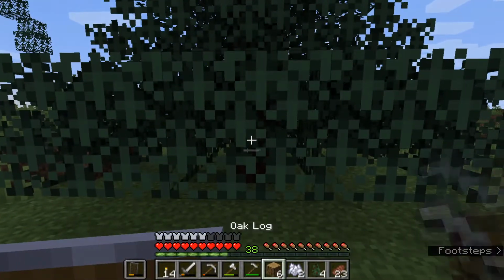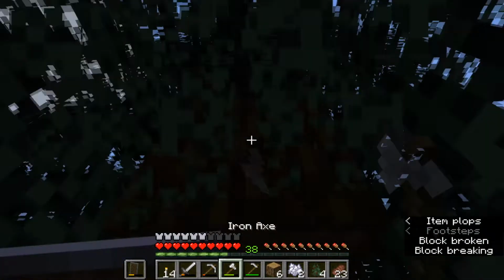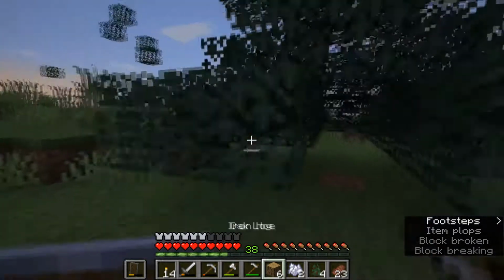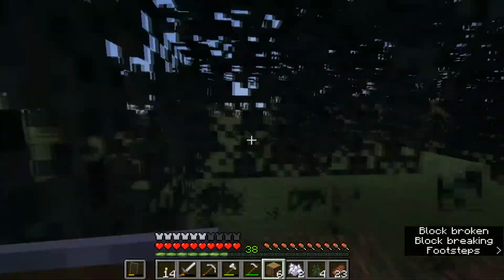Now, I'm going to cut this one down because, like I said, I want some more spruce wood, so I'm going to cut this bad boy down, and hopefully we can get a couple extra saplings off this one here. So I'm just going to help this one break a little bit faster. I can see a spruce sapling just there already.